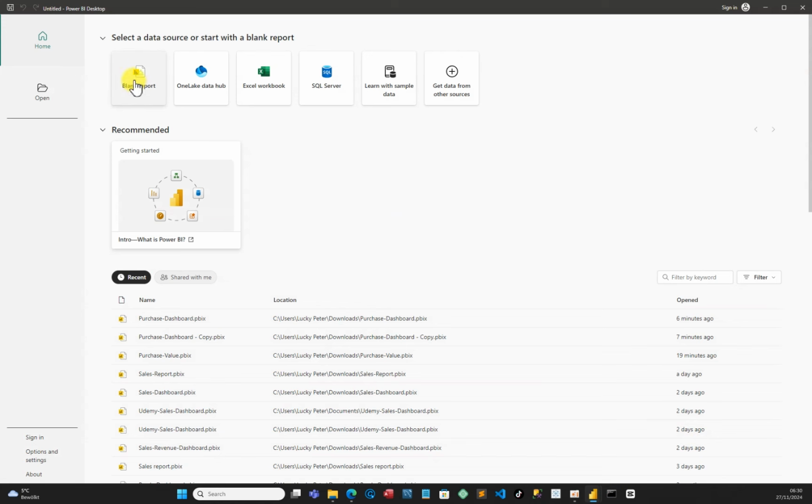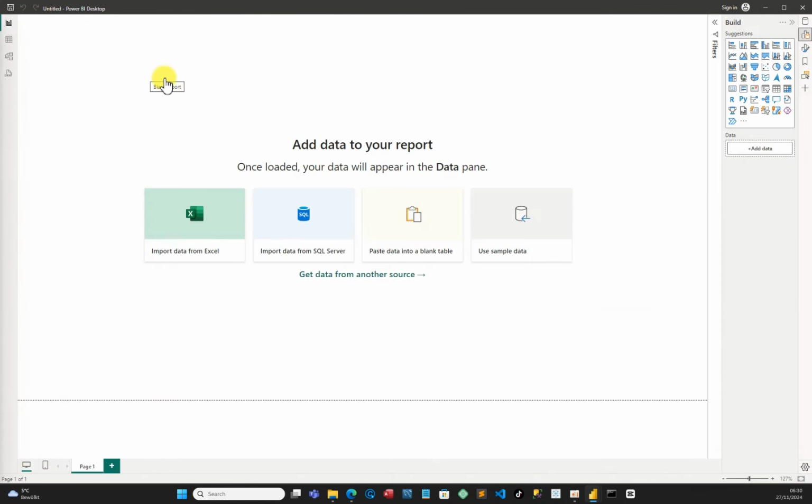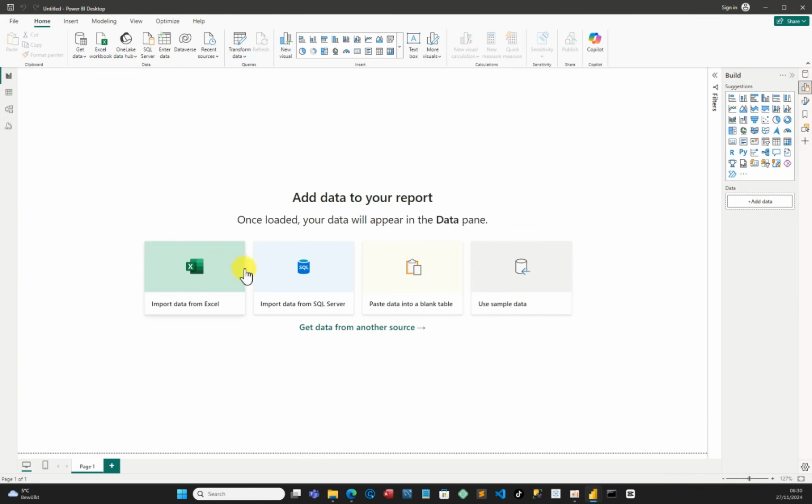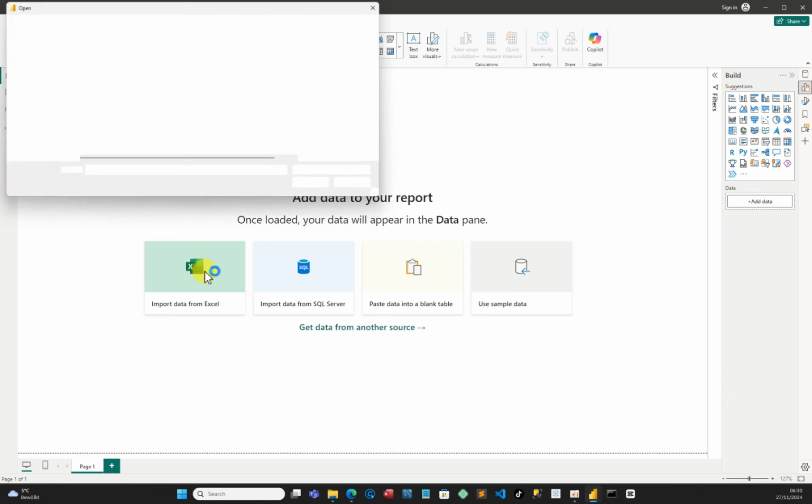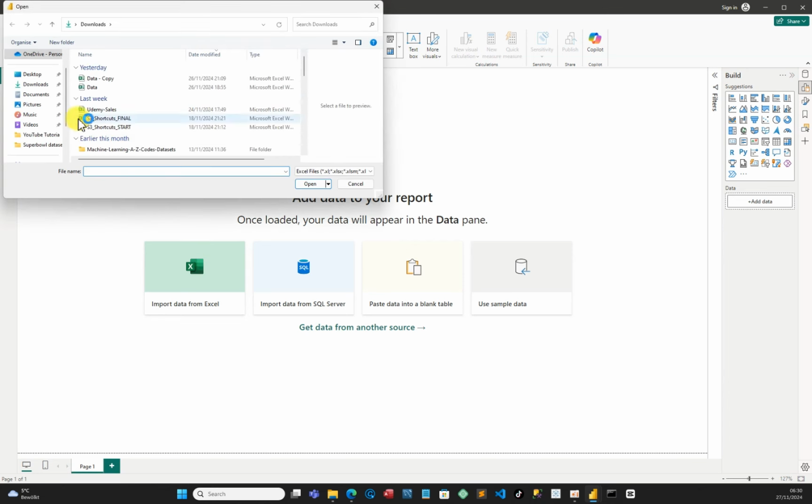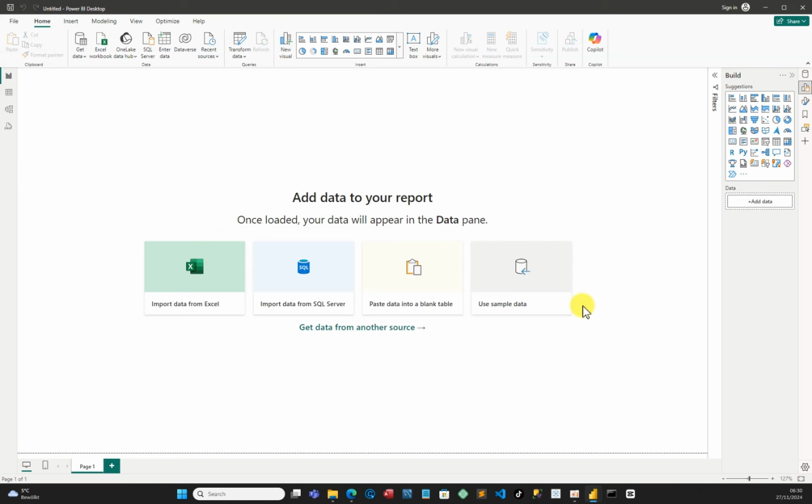We are going to click on the blank report without taking much of our time. I've already told you, you can pick any of these datasets if it falls in your dataset category, and I've used this about 2 or 3 times now in the video. We are going to import data from Excel because that is where the dataset format is. So we have our copy of the data, and we are going to import it into Power BI. Now we are going to import it.